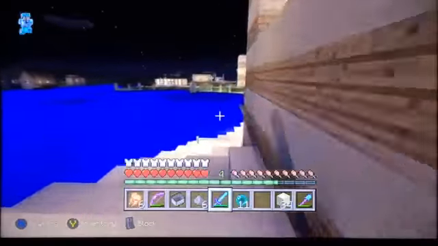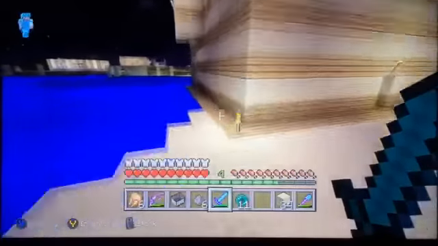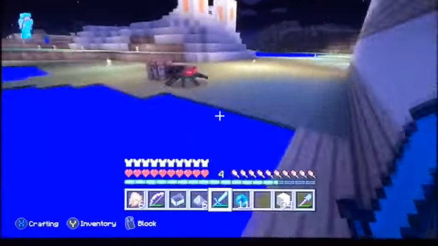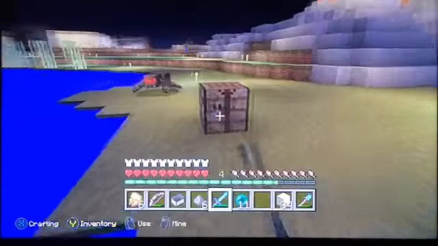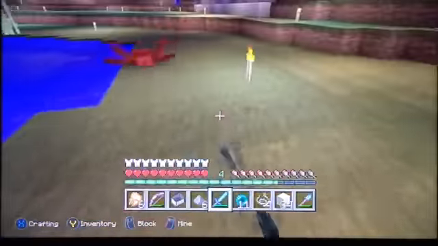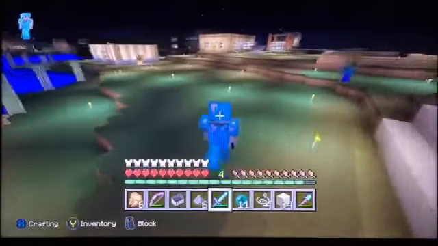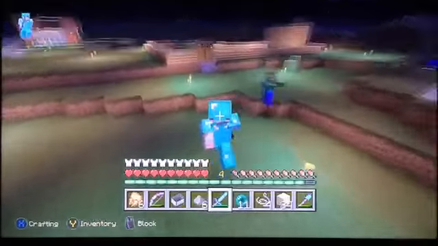Okay. Let's go. So we need 10 string. Whenever I see a spider, I gotta attack it with this sword, because then I can get more loot. I just killed a spider and I got 0 items at all. Great.